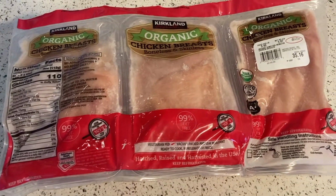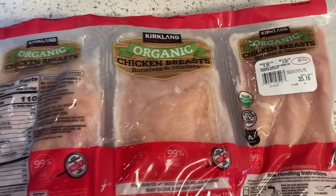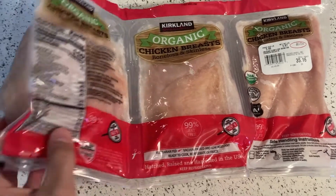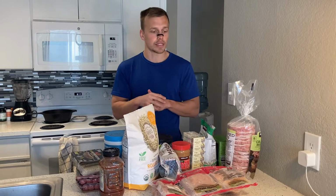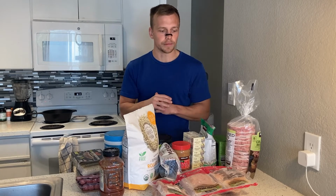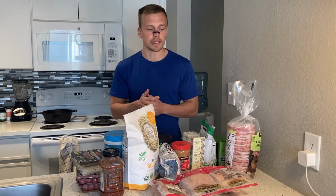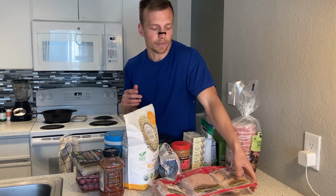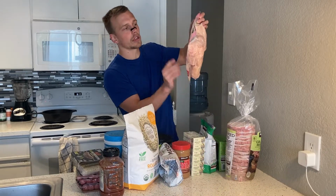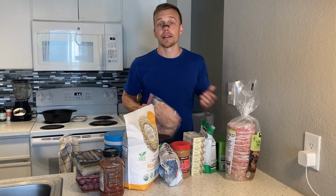And so with these chicken breasts, we're looking at $5.99 a pound, which is really, really solid for organic chicken. The whole pack was $35, and like I said, there's probably going to be like 8 to 9 chicken breasts in there. So that's 8 to 9 meals for me. Overall, super simple, no added ingredients. And the beautiful part about these is you can freeze them, and then when you're ready to have them, you just cut off one of the specific packs. So you can just cut it along the line here and then take one portion and put it in the fridge to naturally defrost. So that's a no-brainer for me.